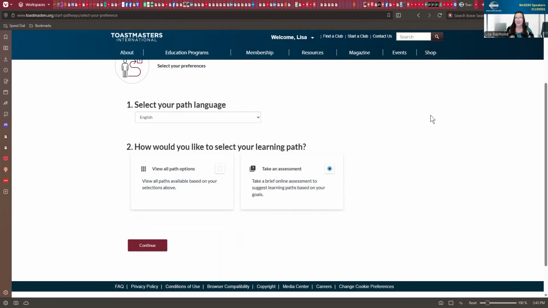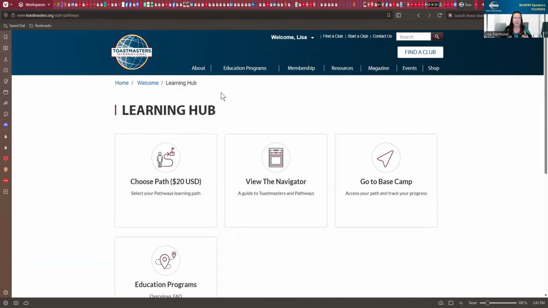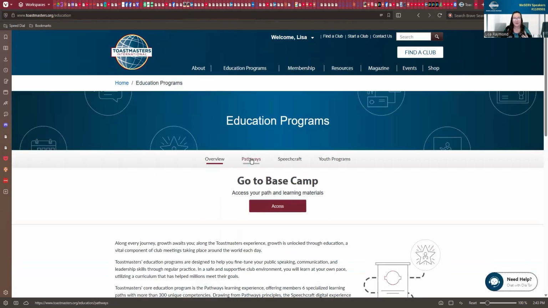Now, you don't have to take it for its own value. This is how you find the assessment. I'm going to take you back through so you can read about the paths themselves. Now that you have decided either on a path based on whether or not you read about it, maybe you haven't yet, or you took the assessment, you want to make sure that the assessment you receive from the system matches what you're thinking of for your own path. That doesn't mean the assessment's wrong, and that certainly doesn't mean that your decision is wrong. It's just another way of gauging what you could do for a path.